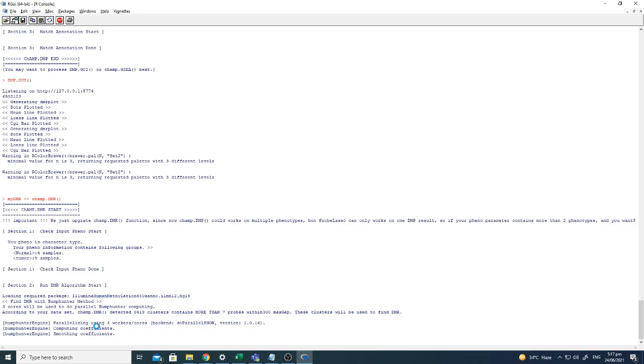Right, so now I am calculating the differentially methylated regions in the 4 normal samples and 9 tumor samples, and you can see here that the total number of clusters detected is 8,418, and so on and so forth. It will take a bit of time, a few minutes probably, and then we will get the results. Let's wait for a while.